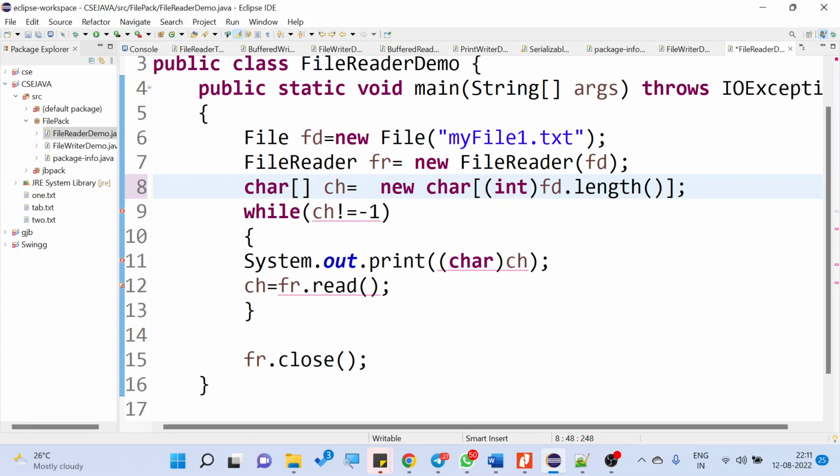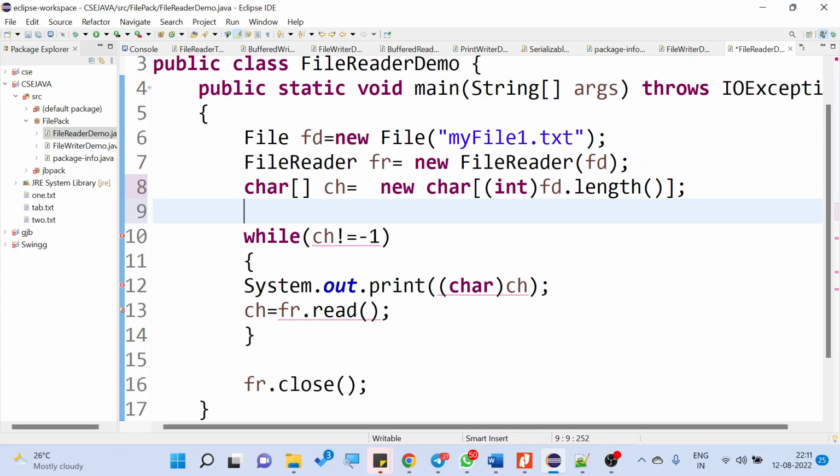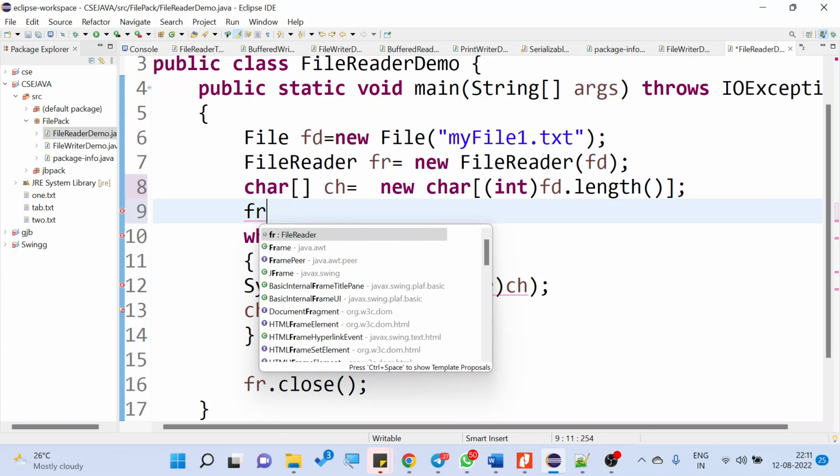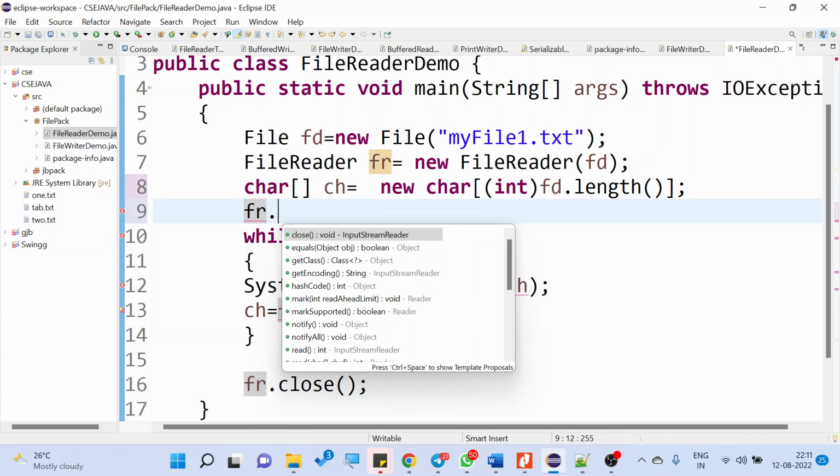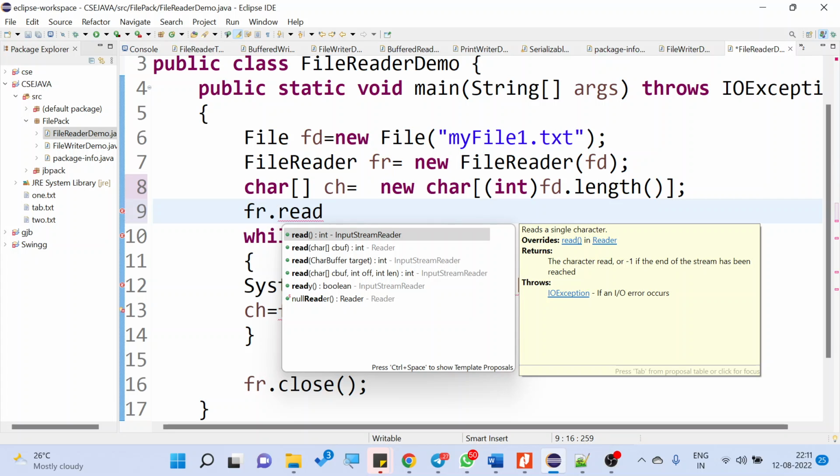So I defined a character array. Now let us perform fr.read(ch).